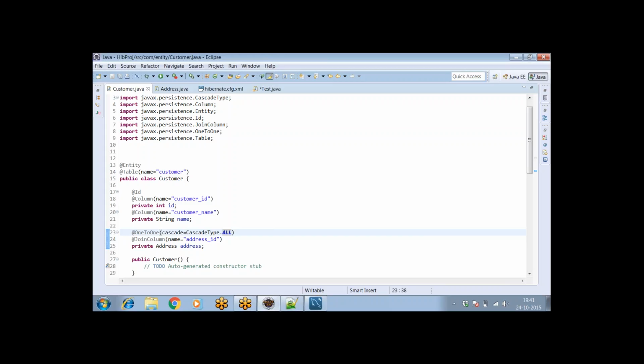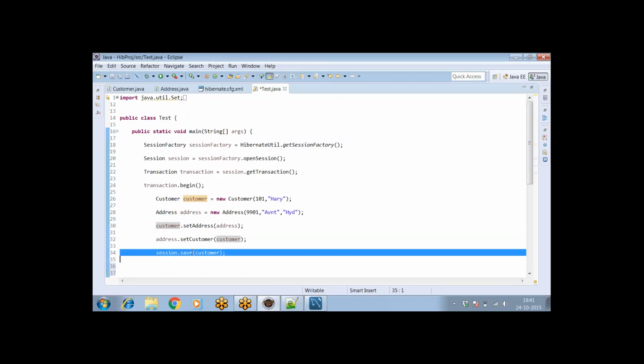In this case, we are calling the save method and passing this customer object, so that customer object will be inserted into the database server. Now that same insert operation will be performed on the associated address object also.